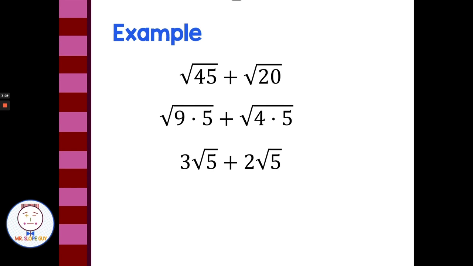And when I take the square root, I'm going to pull that number to the front of the problem, or outside of the radical sign. So I have 3 radical 5 plus 2 radical 5, and those can be added together to give us 5 radical 5. And we're checking all of our rules for simplifying to make sure that our final answer doesn't have any perfect square factors in the radicand, no fractions in the radicand, and no radicals in the denominator.